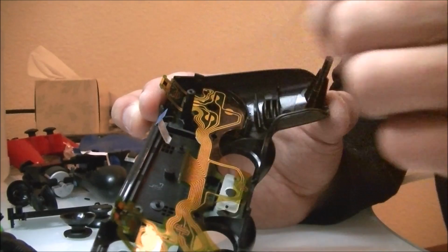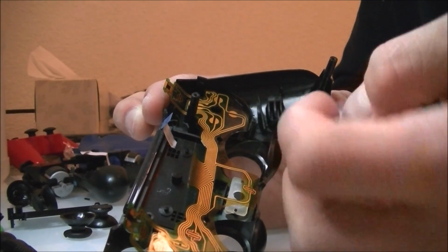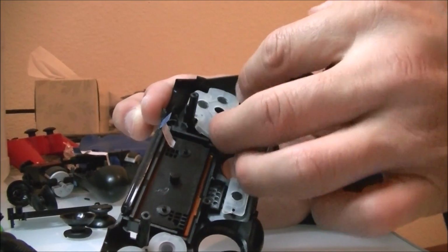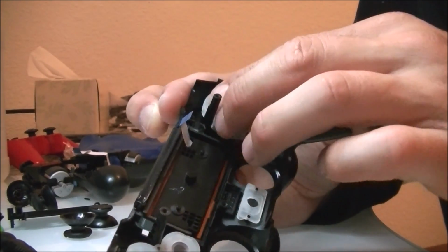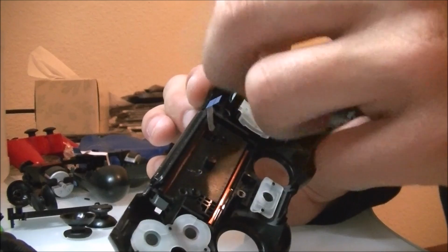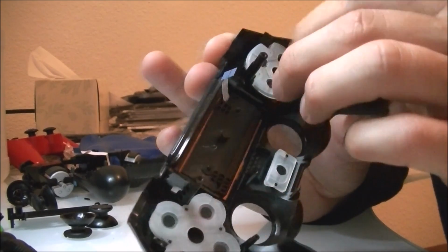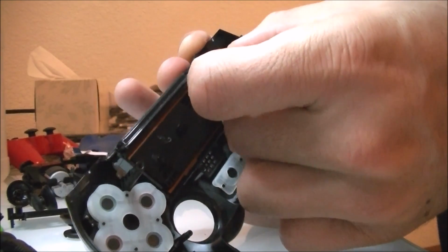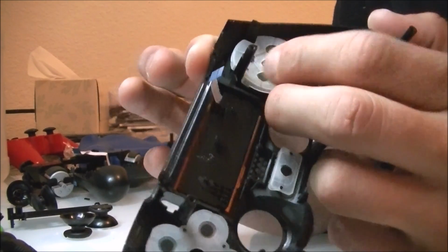There are also 4 nodes that when you press the button, they will make contact with this piece of circuit paper that I'm putting on right now. So if you have this on correctly, the black buttons that you see, they will push and they'll make contact with that circuit paper, sending the correct signal for X, O, triangle, or square. So right now, you're going to want to put pressure onto each of those little tiny holes in the rubber. Those are going to help you to make the D-pad rest correctly on its rubber membrane, and that then makes it easier for it to spring back after the D-pad is depressed.